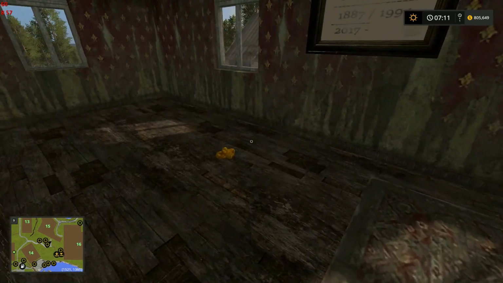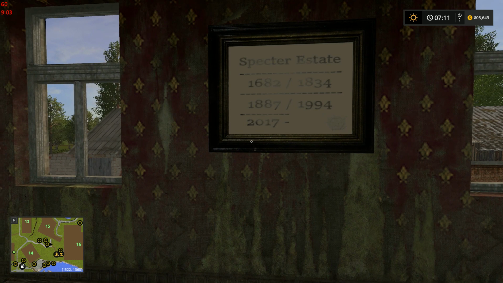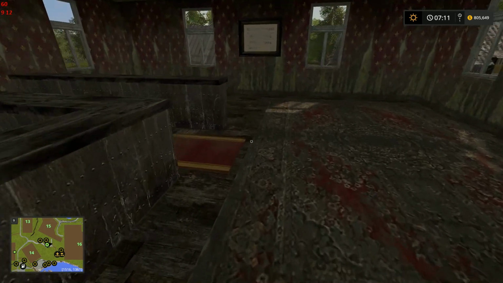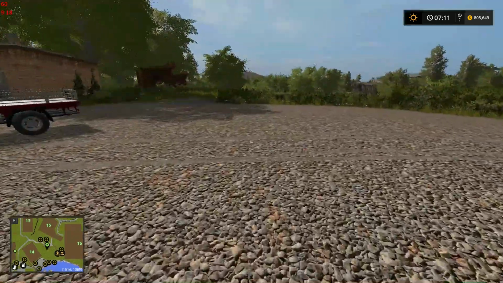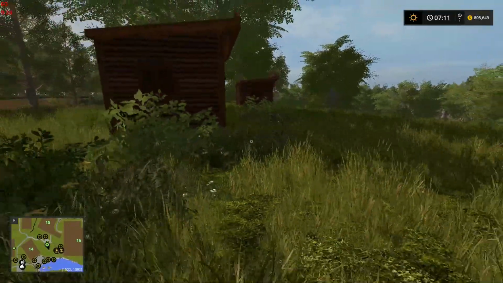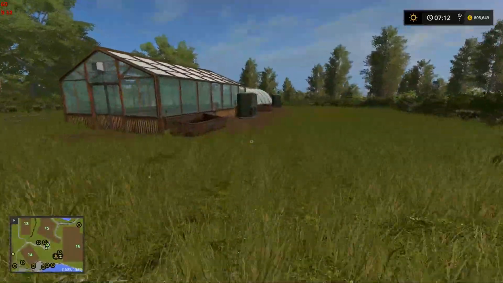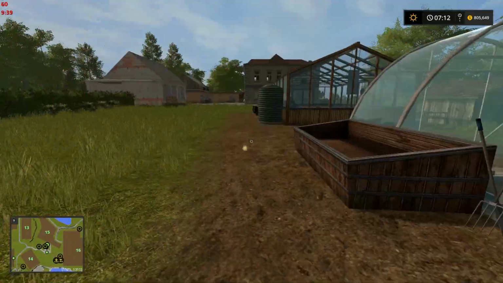Man. Ooh-wee, what's this? Spectre Estate, 1682 to 1834. Interesting, eh? I wonder what the backstory is on Spectre Estates. Very cool. Looks like we've got a couple of beehives. Yeah, they are functional, so they'll be generating us a little bit of money. Alright. Definitely a couple of functional greenhouses here. Looks like a tomato and a lettuce. Very cool.